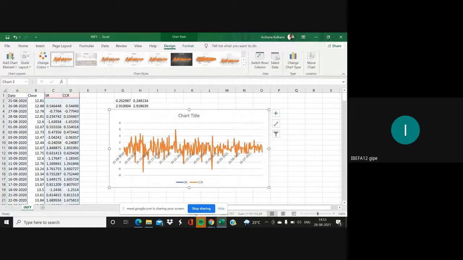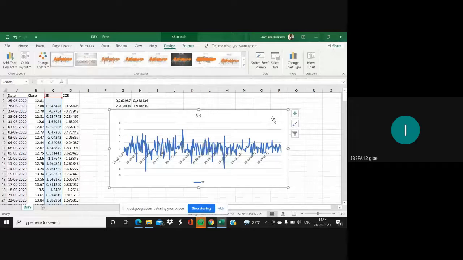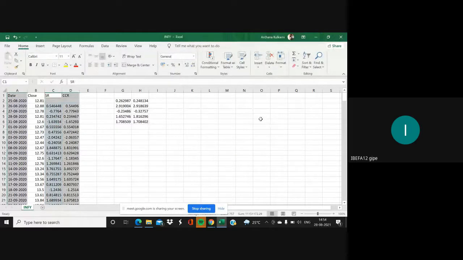All right, so this orange line denotes the continuously compounded or log returns. You can't even see the simple returns here. Now if I eliminate this, then you get the simple returns. You can see there was a very close overlap, so we couldn't even observe the simple returns in the graph. The two values are very close together. Probably if you have a larger data set, it will be more interesting to do more analysis.